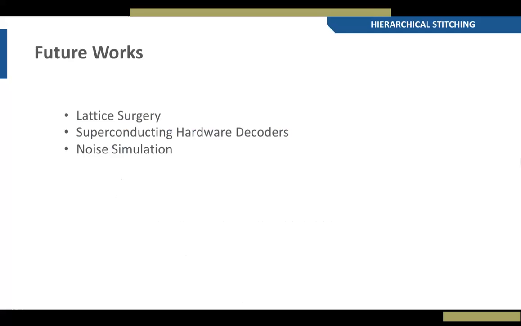And to study the error propagation and also how fast we can keep up with the whole error correction procedure, we're also looking at a hardware accelerator for the decoding procedure of the surface code error correction scheme on superconducting technology, for example. And last but not least, we also want to look at how noise affects the scheme and how our mapping performs better or worse under different physical noise with surface code error correction.